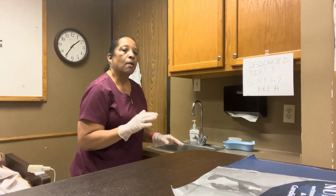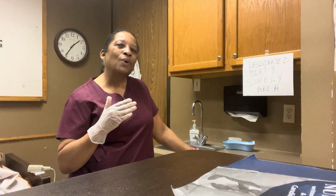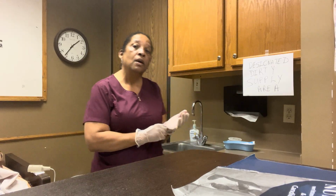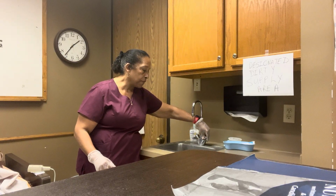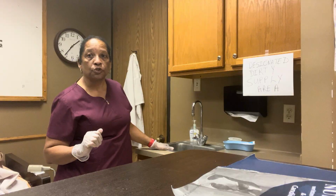Now, Pearson VUE Credentia requires that you use moderate temperature water. So what's the definition of moderate temperature water? That's lukewarm water. You want to turn on the hot and cold water together. I don't want it too hot, don't want it too cold. Definitely you don't want it too hot, because the hot may make the denture stretch, because it's hard plastic. So I'm going to turn on the hot and the cold water together. That is considered moderate temperature water.